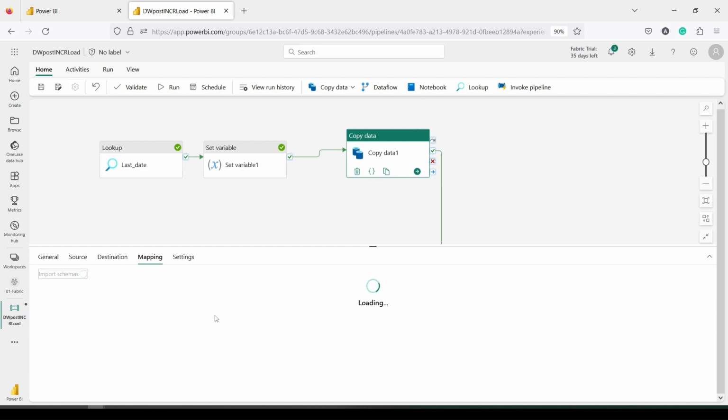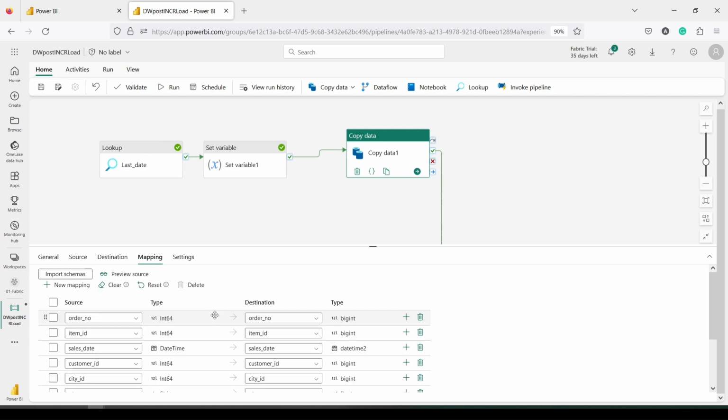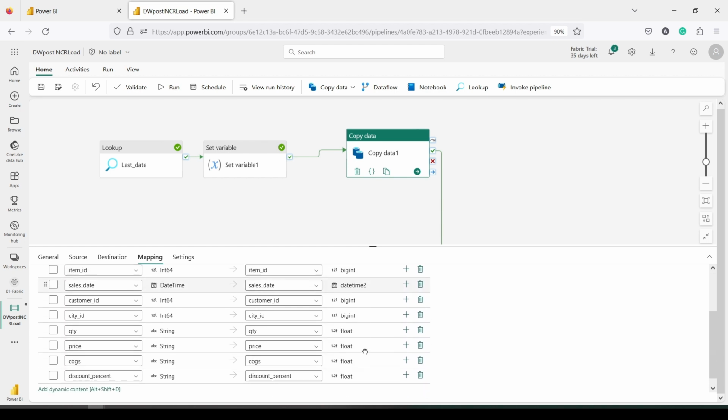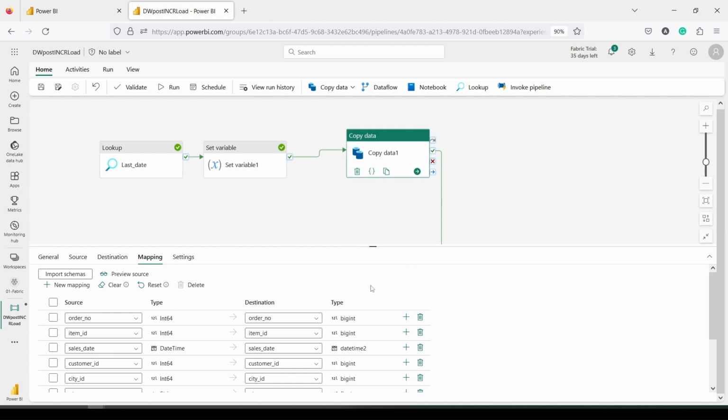So it's going to run the query, going to bring in some data, and based on that it's going to generate the schema, and that's the schema which we are going to use to map with our schema. So now the schema has come in, and these are coming as string, and this is what is going to create a little bit of a problem, but let's see whether it happens or not. So now what we are going to do is add the last step. We are going to add the procedure. Now mapping is complete, we will add the procedure.